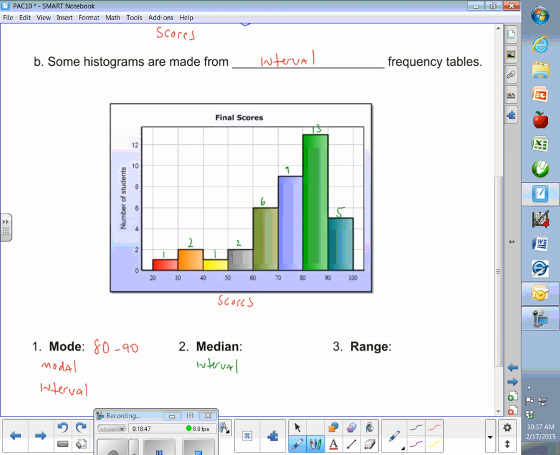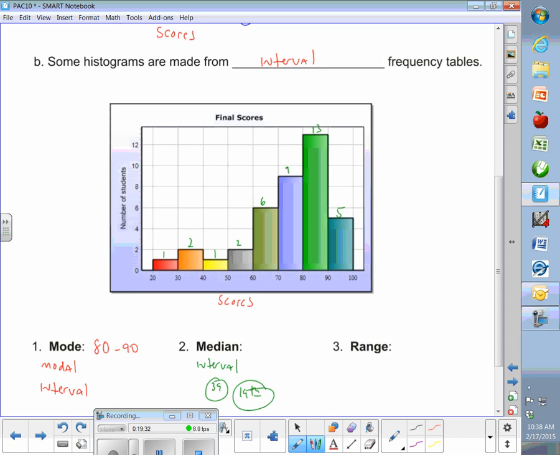So I need to total those up. 3, 4, 6, 12, that's a 9, 21, 34, 39 pieces of data. Okay, so that's important. So what's the middle piece of data? 39. So again, if you can't figure that out, you're going to have to list them out. But the 19th piece of data would be in the middle. That would leave 18 on one side, 18 on the other. Am I thinking that right?